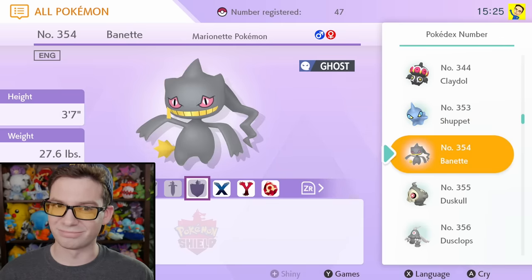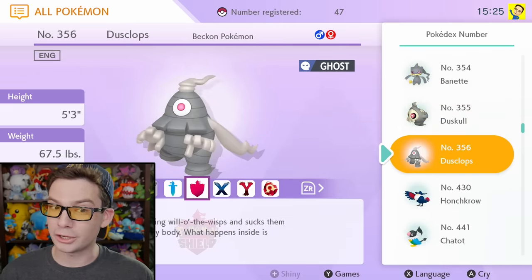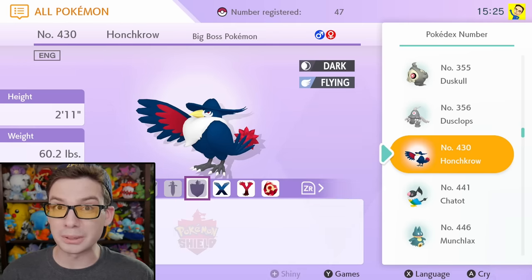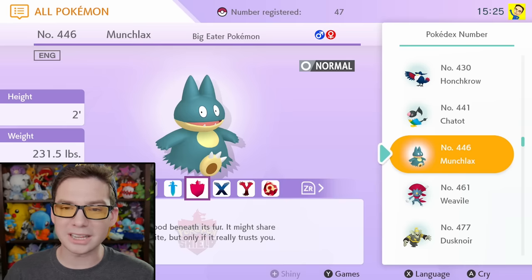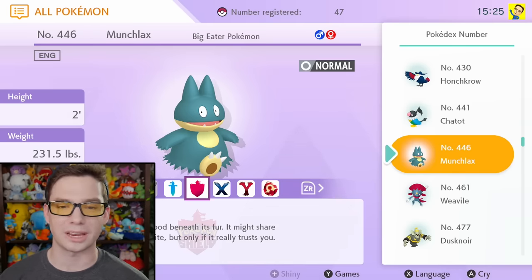Looking gray there. Looking gray. Looking navy. Like the same colors as Swellow. And Swellow is blue. Its head and tail are black, none of the rest of its body is. I guess. Okay, Munchlax is even lighter than freaking Snorlax. Munchlax is green, come on.